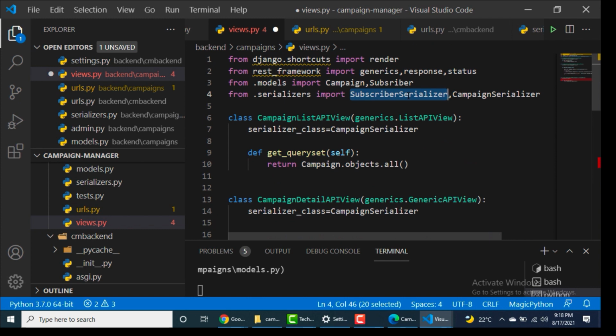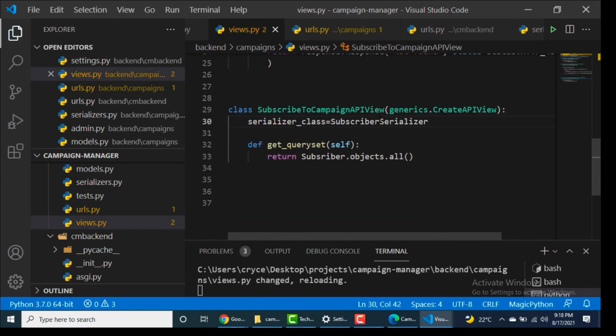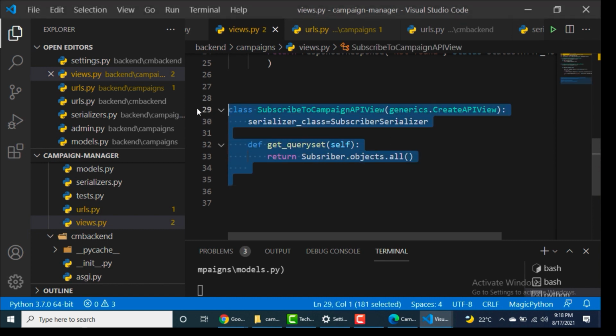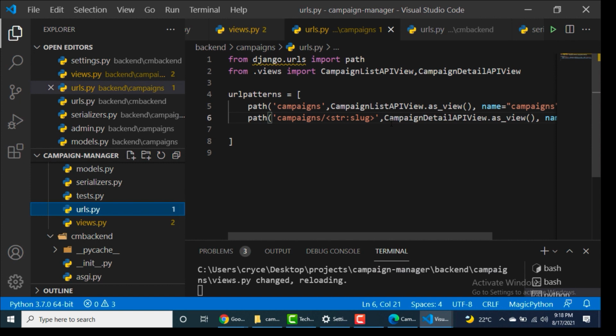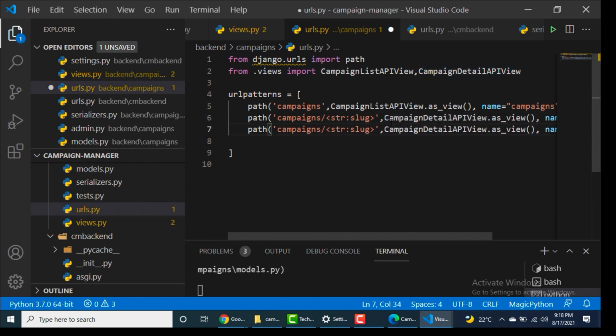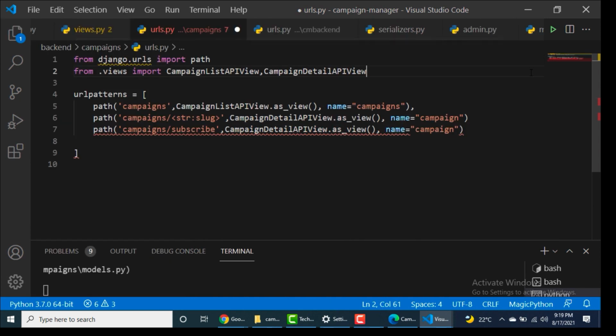So that's going to be this. Control A, then let's have it here. Okay, now that we are done setting up our API view, we can also add it to our URLs. Here we can have campaigns subscribe. Let's also import our view, SubscribeAPIView.